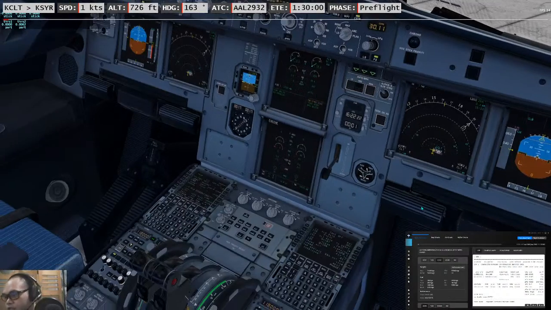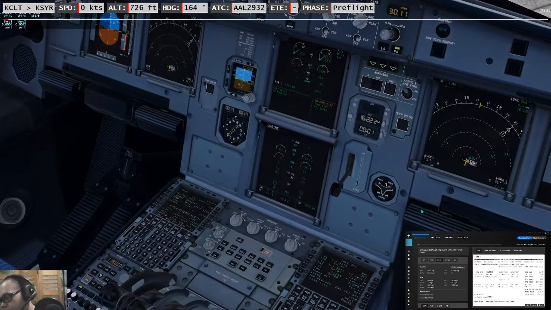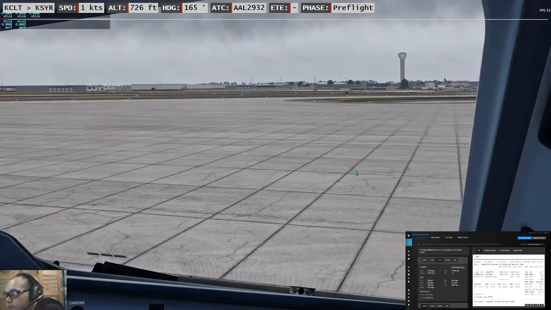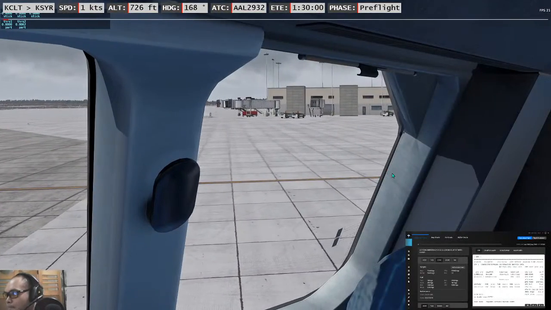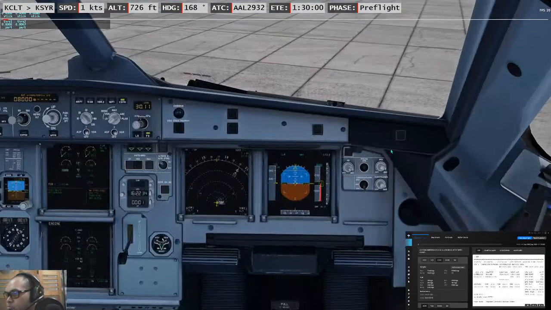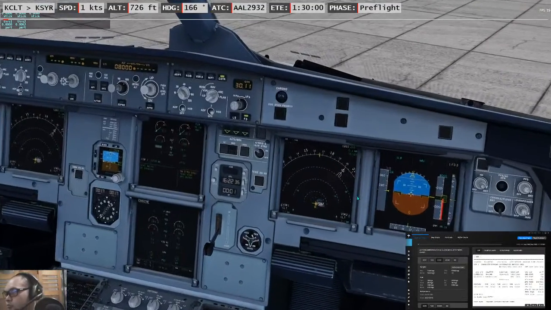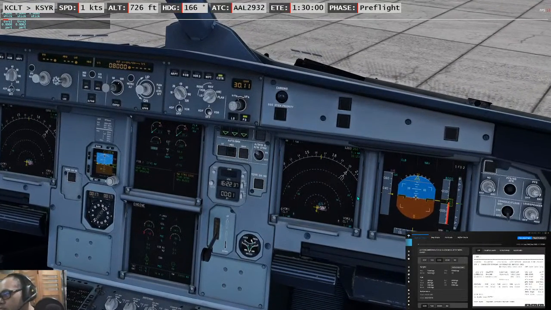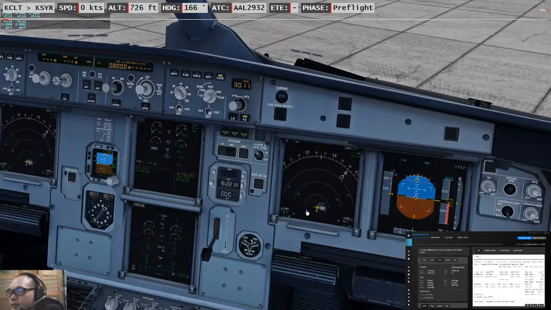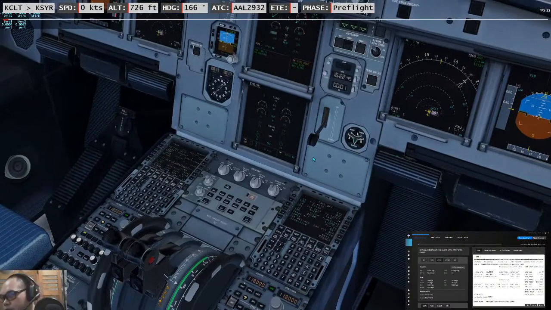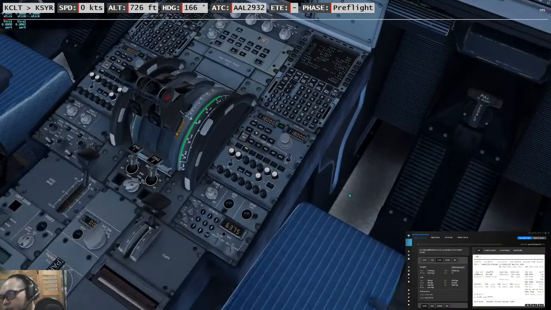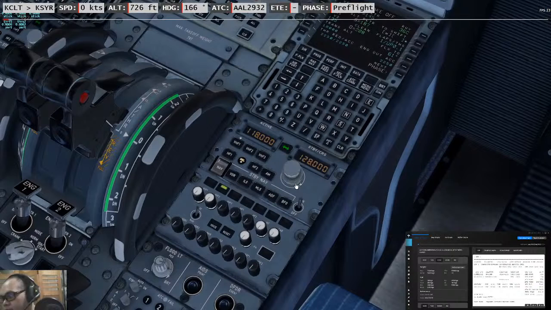Good start on engine 2, no amber crosses, bleed air on the left side, engine 1 master switch on. Hope you guys are enjoying the show so far. Go ahead and set the parking brake. Parking brake set. Disconnecting tow. Stand by. 132.975 is going to be the next frequency.